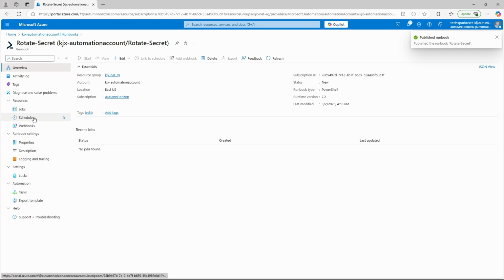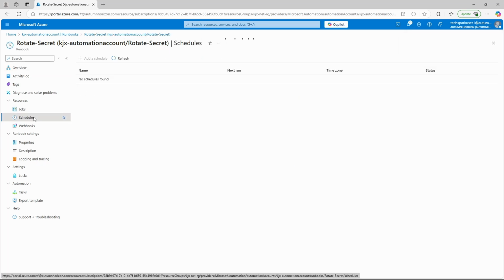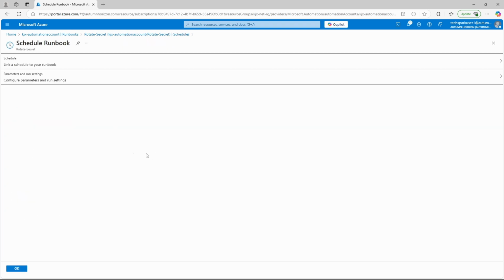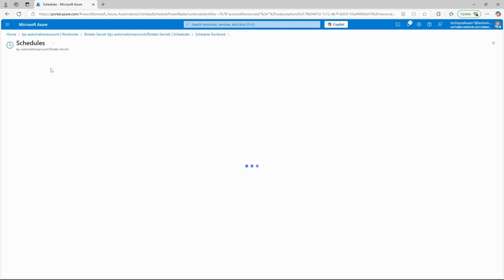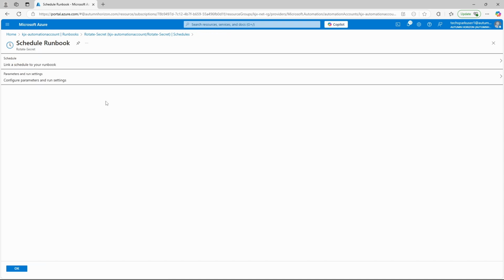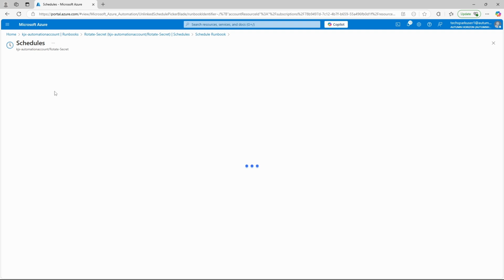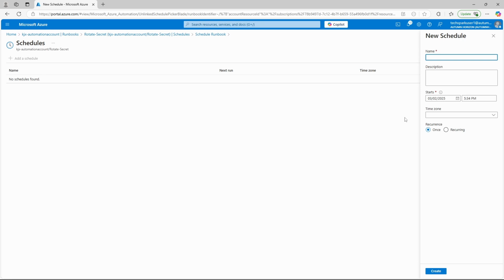Now we need to schedule this. For that, we need to create the schedule. First, we need to select the runbook. So you can see the link schedule to your runbook. Let's click on that one. But we need to add the schedule, so let's create the schedule first.